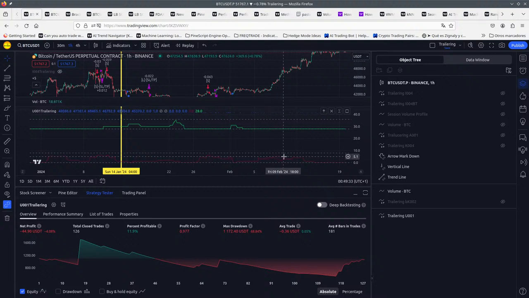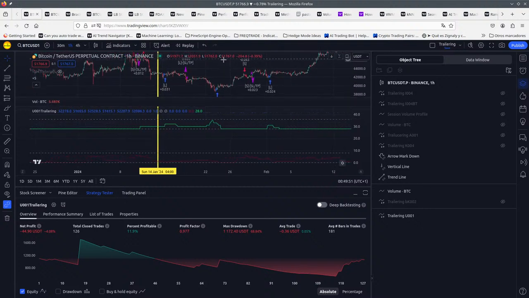So we should close when this is 5, probably. Let's see if it's a good idea still. So we are here and this is 5. No, this is okay. So here you have more than 5 and then you close. So we already have the short here, which is not going so well.